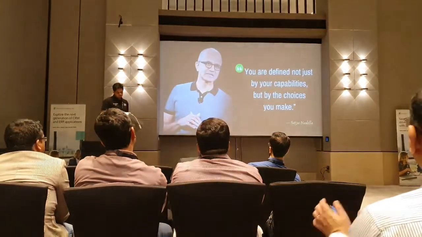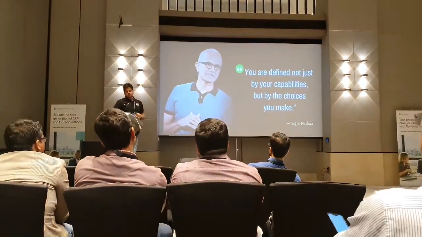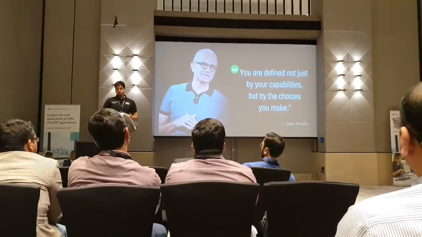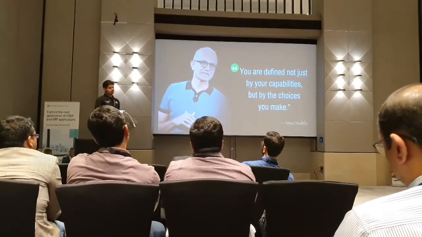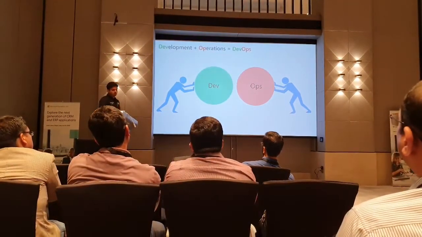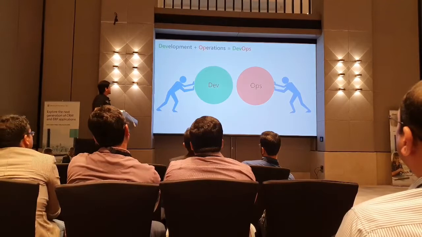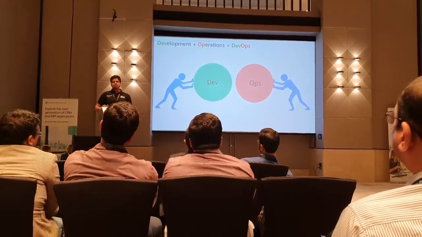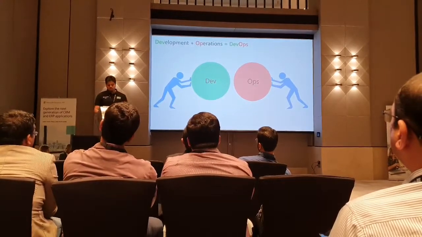What is DevOps? I think we know that everyone is capable of doing everything, like testers, developers, and deployment managers. But if you are not making the right choice, it doesn't make any sense. So this is a very high level definition of DevOps. This is the developers and this is the operational team. At a very high level, it collaborates the development team and the operational team.